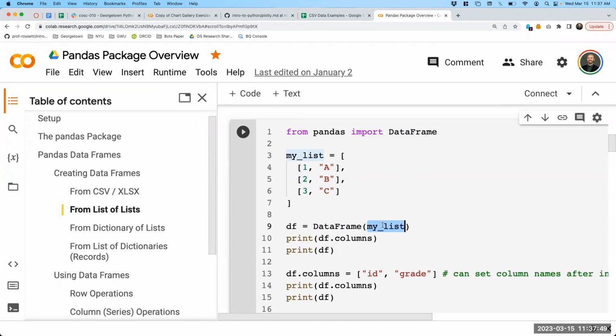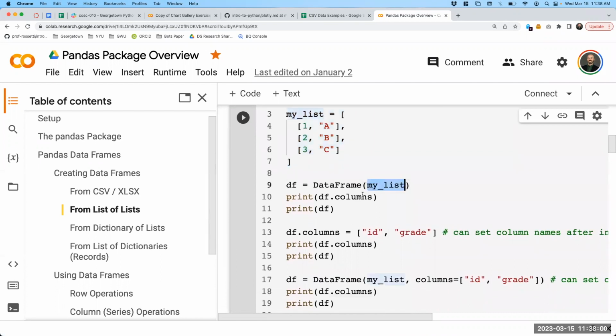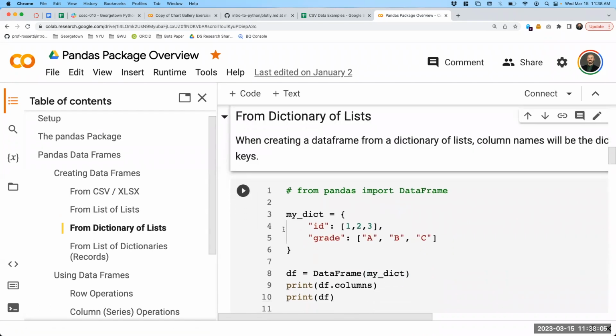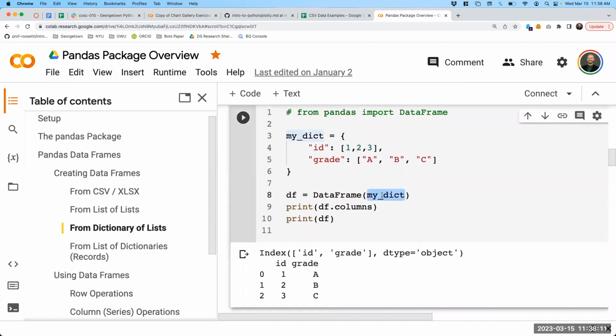The first eligible format is like a list of lists, which we don't really work with that often. It's not very helpful. We can pass that into the data frame class constructor and get a data frame object back. The second eligible data structure to pass into the data frame class constructor is a dictionary of lists, where the column names are denoted by the dictionary's keys, and the values are like the values for each column. We don't generally have our data in this format either.